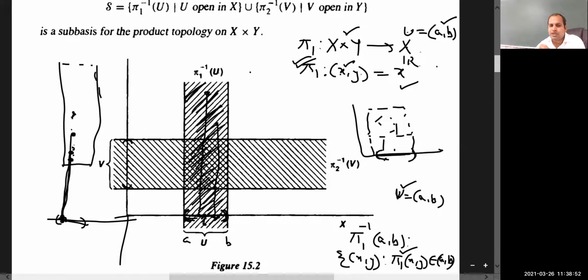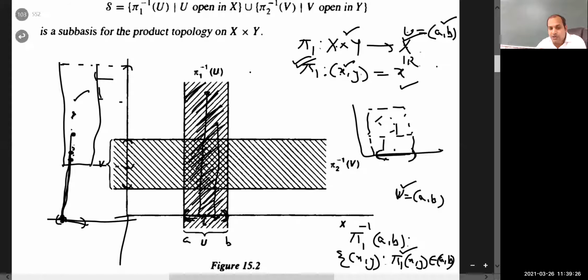Similarly, if I project this region on the y-axis, then it will be this one. I mean starting from here to here, it will be this one. So this is the projection on y of this figure, of this region. So if you project whole xy on x, then basically whole x cross y is this plane, and if I project it on this, then I will get the whole x. Now the question is, what will be the inverse image of this set U?